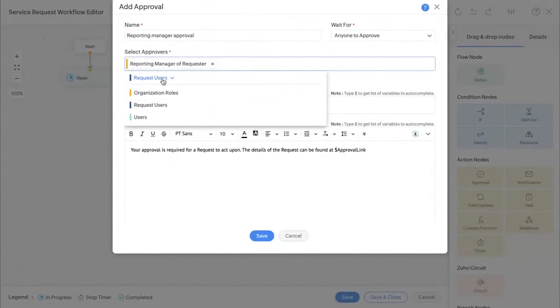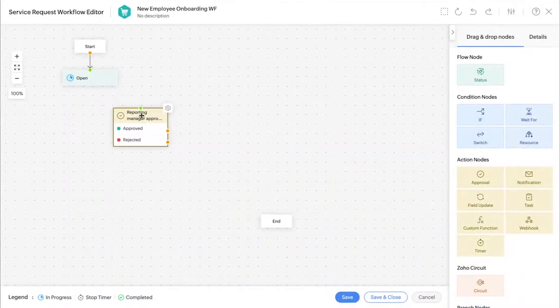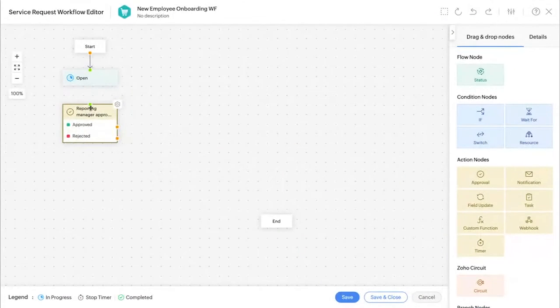Since we are in the service request, we also have the editors, but it wouldn't be available for your incident workflows. And then you can use the regular users, whoever are approvers, can be added over here as well, right? As and when you click on save, your reporting to manager will be added over here as one of the nodes. All you need to do is connect the open status to the approval status, and that's it.